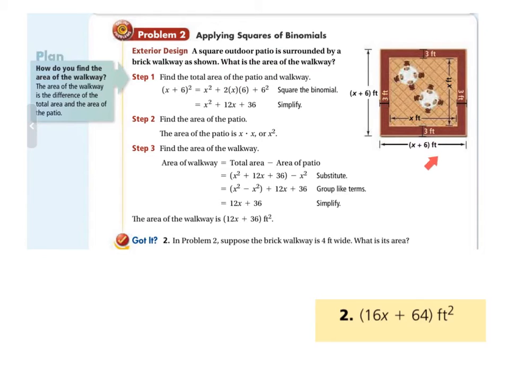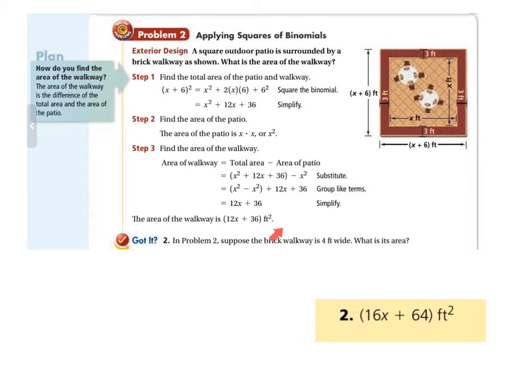is x plus 6. So the idea is I'm going to take the big square, the x plus 6 times x plus 6, and subtract from it x times x. So we have to find the area of the big one, that's x plus 6 squared. Oddly enough, that fits into the pattern we're using. So square the first one, square the last one, multiply, and then double the middle one. If this whole thing were just x plus 6 times x plus 6, that would be the area. But when you subtract from it the square, which is x times x, go back and subtract that x squared, and we get 12x plus 36 feet squared.